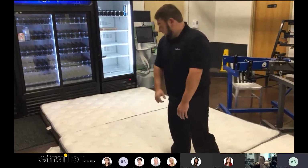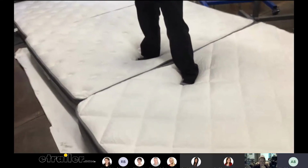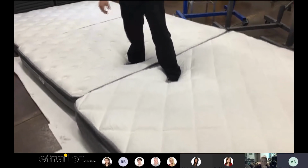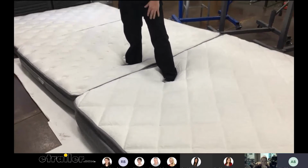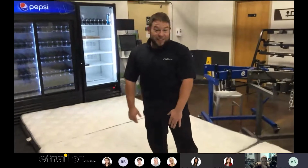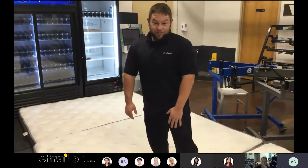I've slept on that. I would go with one of these because I like a little more support. I need it to be a little more firm for my back and stuff from going to the gym or whatever. I got a bad lower back or whatever. So this really feels like it supports it the whole time. So all night I'd like to see what exactly that does. Is it going to help me or is it going to make it worse? It feels pretty awesome to lay down right now.